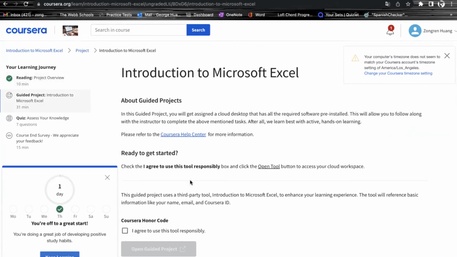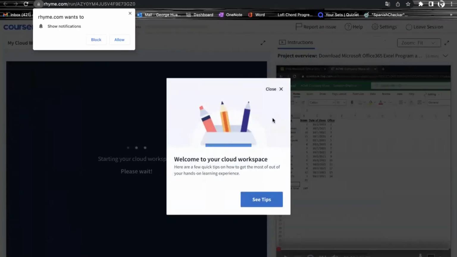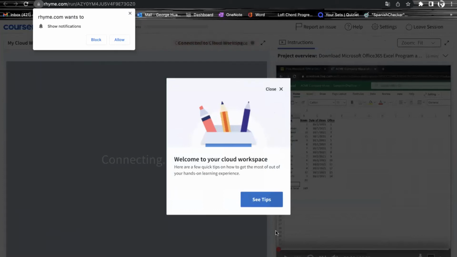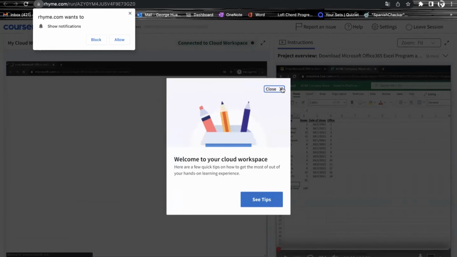And there's an honor code you have to sign. Of course, integrity is very important. So once I agree to it, I can get started. And it gives you like a tour to get started. But right now, I'm going to close this.